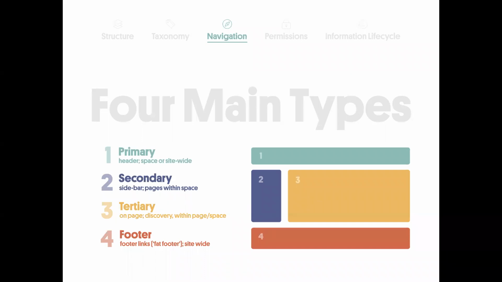Redundant meaning you offer the same pathway to the same content, but also the possibility of new pathways to that same content. The fat footer is also a good place to stick links to other organizations, other systems, other websites, and that kind of thing. And insofar as you're doing that, you're tying this site to the broader organizational infrastructure of sites, which can be quite appealing and helpful to the user as well.